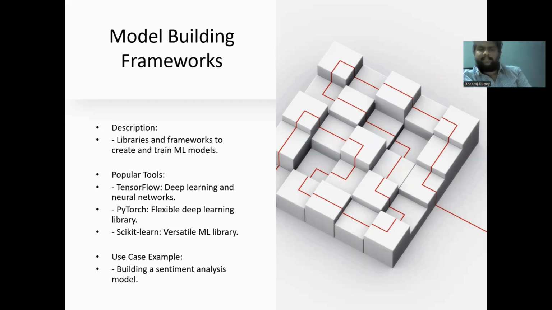PyTorch is a flexible deep learning library. Scikit-learn is a versatile ML library. So Scikit-learn, TensorFlow, and PyTorch are examples of libraries that can be used to create machine learning models. One example of this is a sentiment analysis model. We will look at machine learning models later.